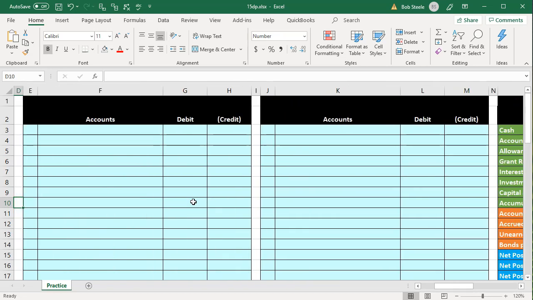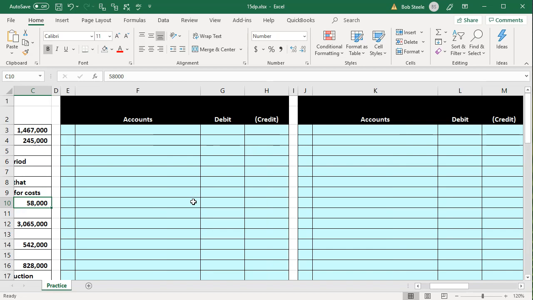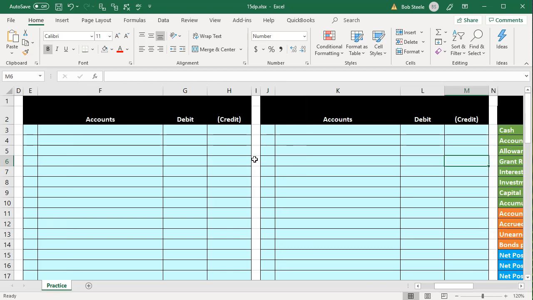Okay, so let's scroll back over. We're going to then do a little bit of maintenance before we start out here. We have two sets of general journals because we will have quite a few general journal entries. Therefore, we're going to hide one of those sets of the general journal so that we can work as efficiently as possible. We're going to be hiding the second set.